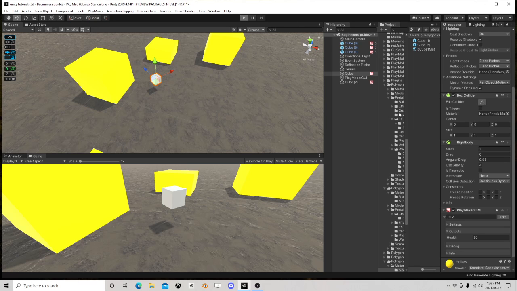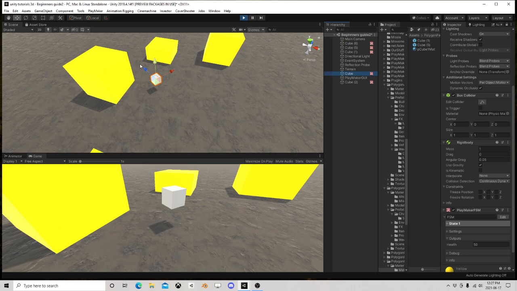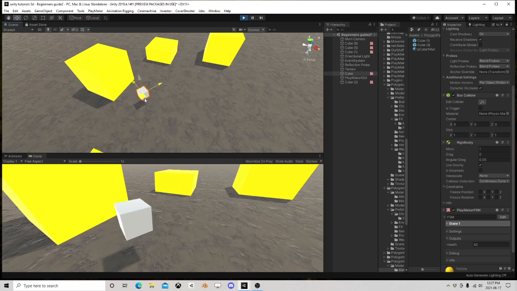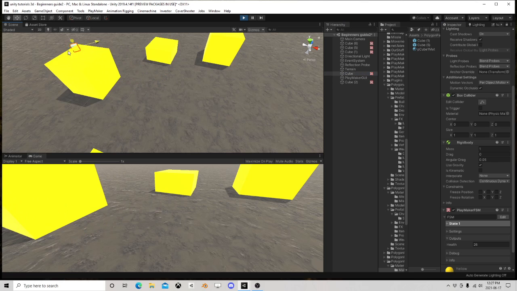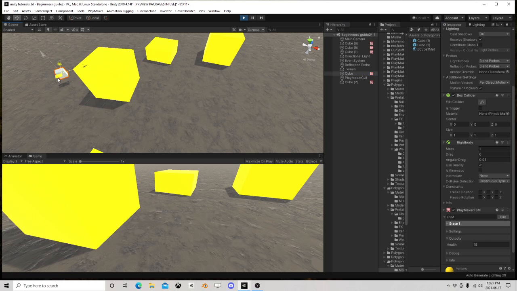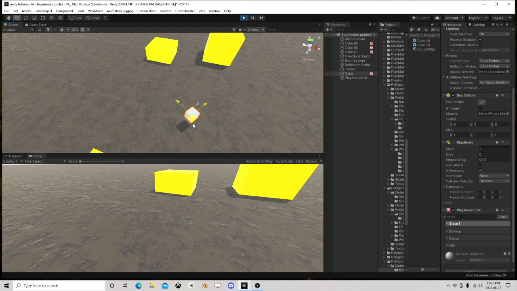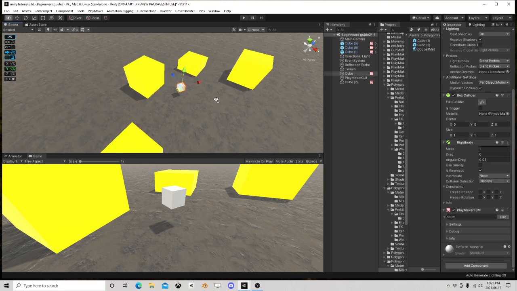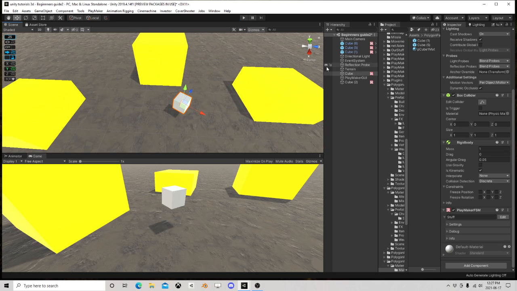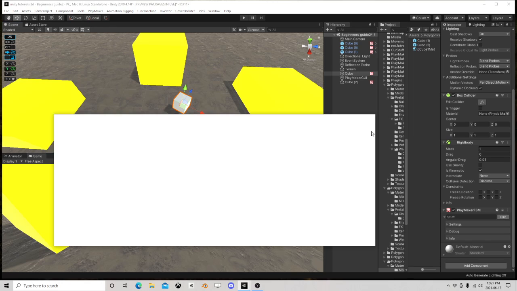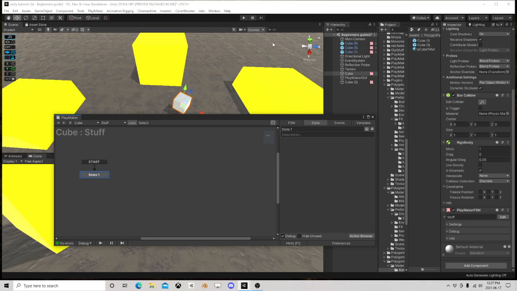Now, I take this guy and let's look at him. Take this cube and smack this cube around a bit. And if he gets below 10, he should destroy himself, or if he's equal to 10. Bam, he's gone. Doesn't exist anymore. We've destroyed him. So there's a bunch of things there that you can deal with.